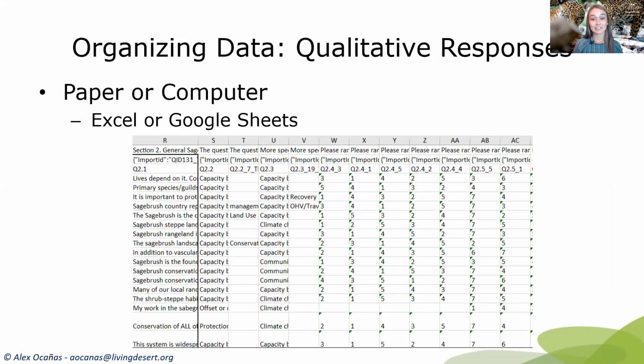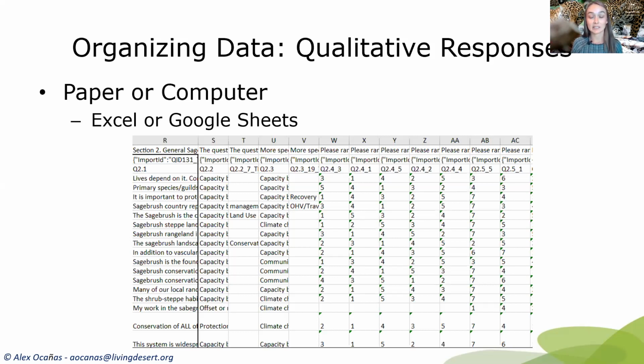And typically we're going to organize our data in an Excel sheet, right? So you'll have your different columns that correspond to different questions. I'm sure James talked about this, how we convert our word-based responses, like slightly agree, strongly agree, into numbers.